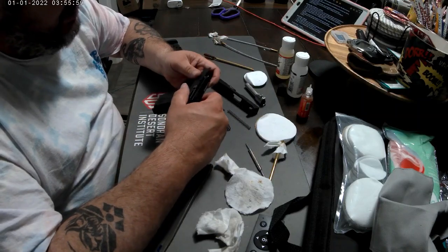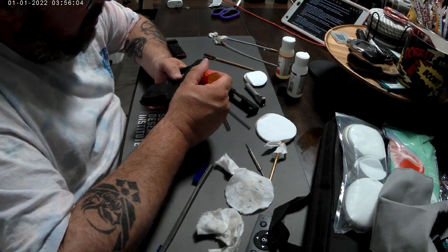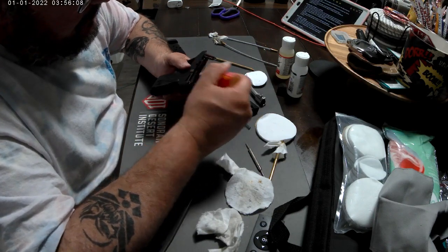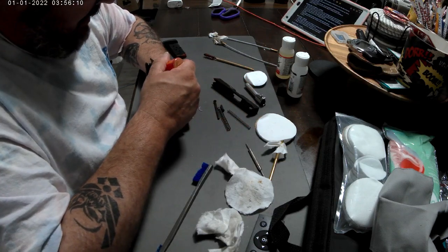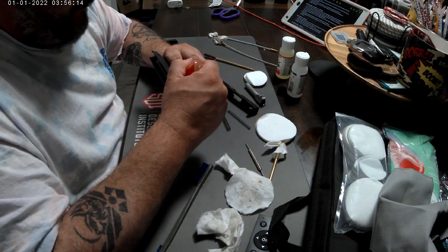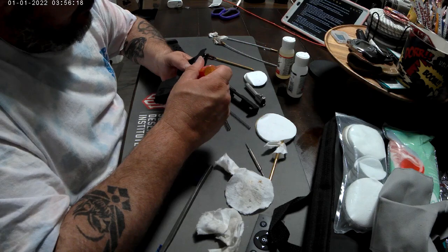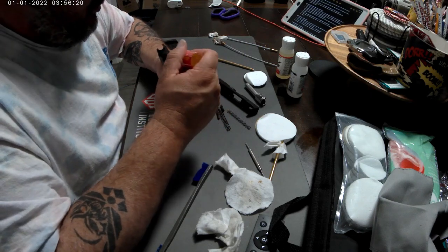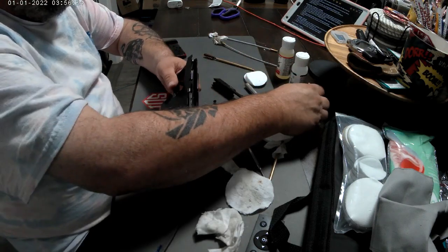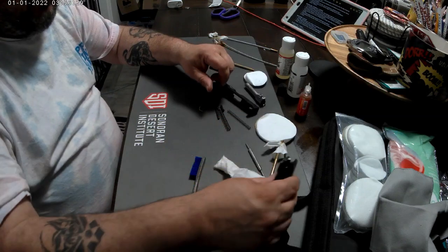Before I put the slide and everything back together, I put 4 very small drops on my slide. I mean on my rail for my slide. Nothing more than that. There is no need for more. Less is more when it comes to CLP and lubrication. All right, so I put that there. I'll let that sit for a minute.